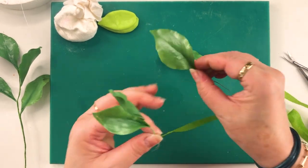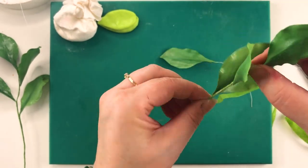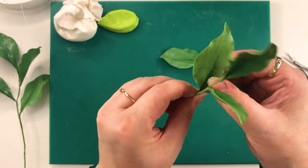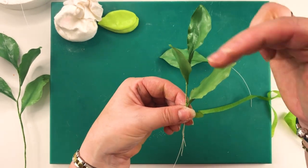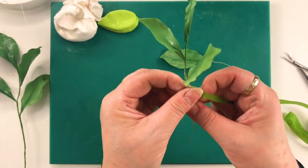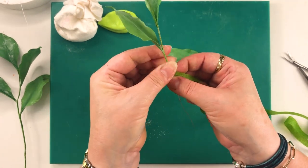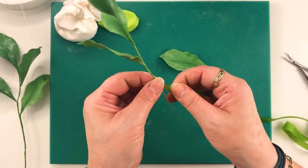I think that one's the next size down, so I'm introducing that. They will spin around but you can turn them back again. This one's going to be to the side, so as you can see I'm changing the angle slightly — I've made an almost triangle shape with the way they're facing — and then I go down a little bit more, leaving about an inch in between each one.